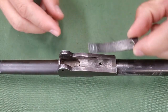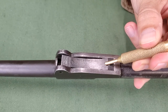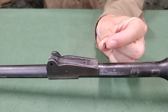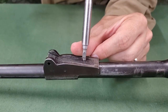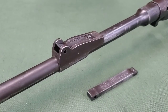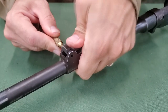To reassemble the back sight, replace the spring. This may need to be drifted into place with a punch. Then replace the spring screw. Replace the sight leaf on the bed and insert the axis pin. A punch may be useful to help align the sight leaf and bed while the axis pin is replaced.